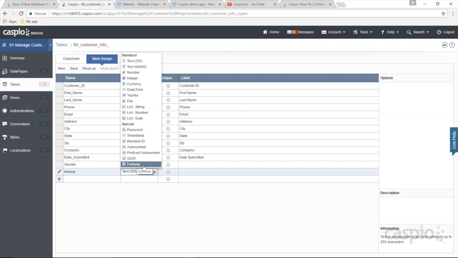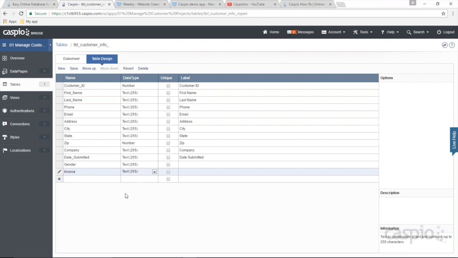And finally, we have a formula field. So if you wanted to store calculated data inside a table, just to give you a simple example, let's say an order form, and you want to be able to select quantity times price, and you also want to be able to total that amount between the price and quantity. You can store that calculated entry inside a table.